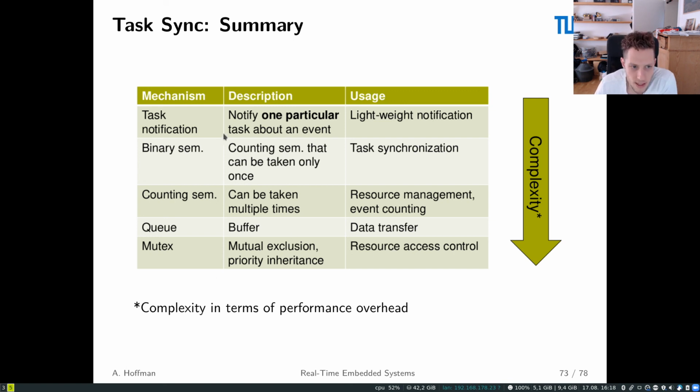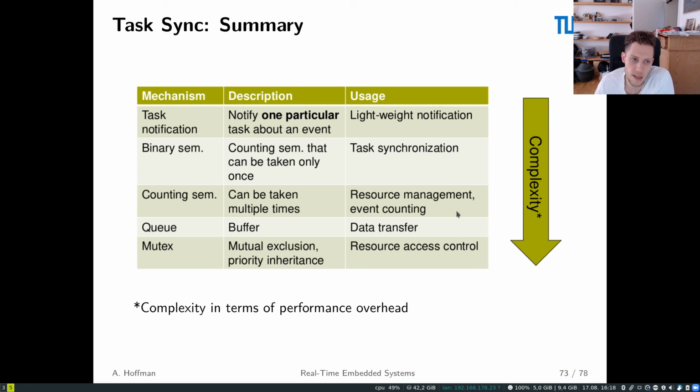Because task notifications are the lightweight and the quickest, and the more advanced functionalities we bring in, the more complexity and overhead as a result, and therefore less performance. So mutexes, because they have to do this whole priority inheritance thing, are extremely secure and they protect against priority inversion, but they do have a lot of overhead, and so they have a pretty harsh performance.